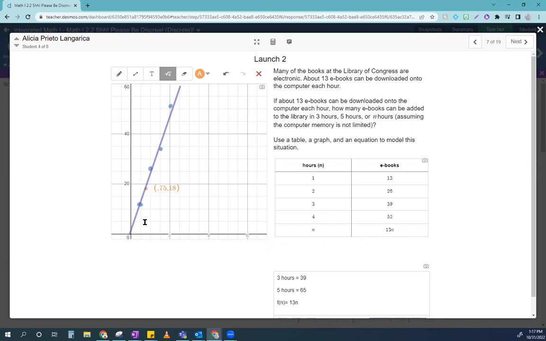Okay, so I'm going to pretend this point is exactly 0.75. I don't know if that's right, so just ignore me if it is. Actually, I think it's wrong, right? Because one book is 13, so it can't be, but just pretend on this line. So now I want to make it right.